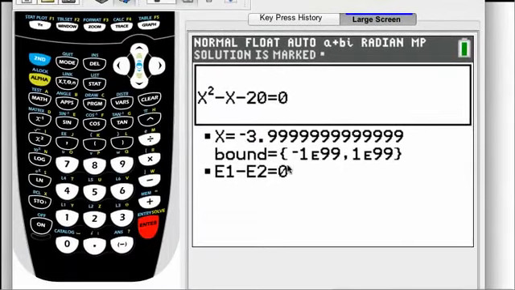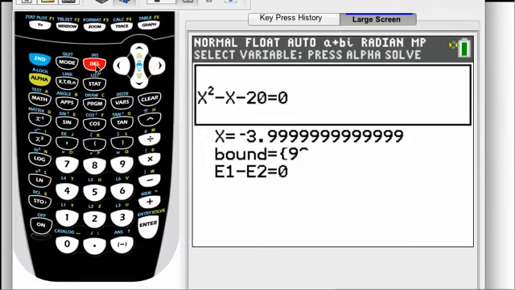The bound is two numbers, the lower bound and the upper bound, and we can tell the calculator, hey, I only want you to check the positive numbers because the other answer is 5. So we can go down here. You can actually edit this. Hit the delete key a few times. Clear that out. Put in a 0. So now the bound that we're checking is essentially all positive numbers from 0 up to gigantic number right there.